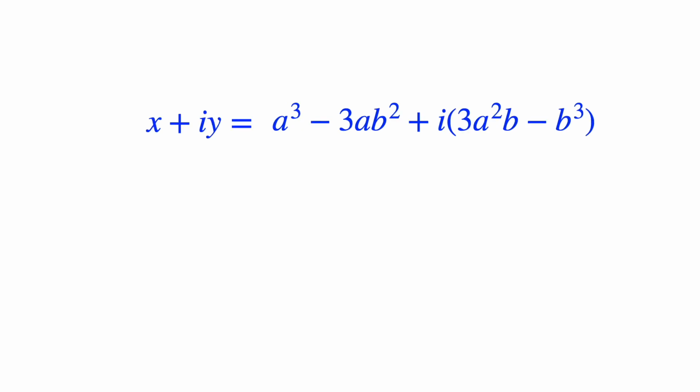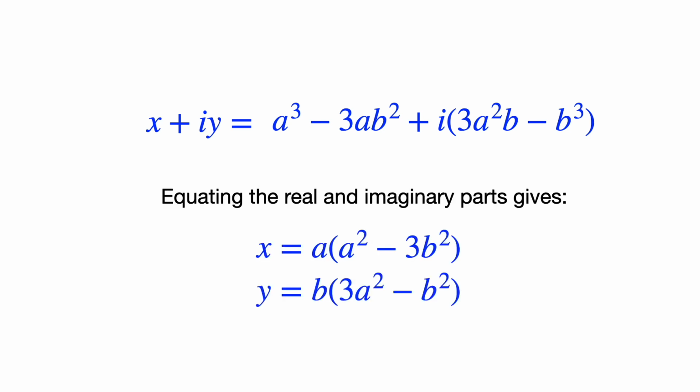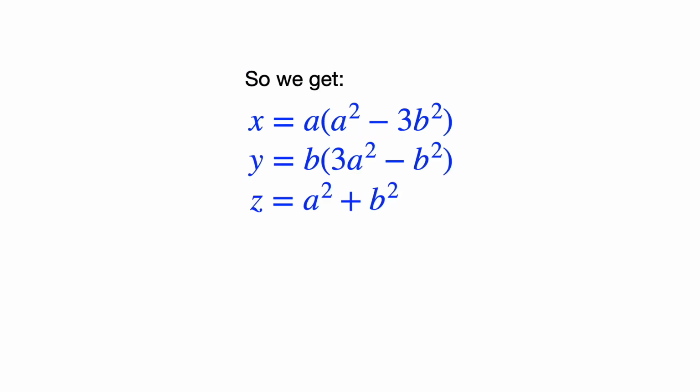So now we have two complex numbers that are equal. That means we can equate the real and the imaginary parts. So that means x must be equal to the real part on the right side, and y must be equal to the imaginary part. And this gives us x and y as a function of a and b. So far, this is what we have. x, y, and z are parameterized by two variables a and b. As it will turn out, putting in any integers for a and b will lead us to a solution for which z cubed is x squared plus y squared.